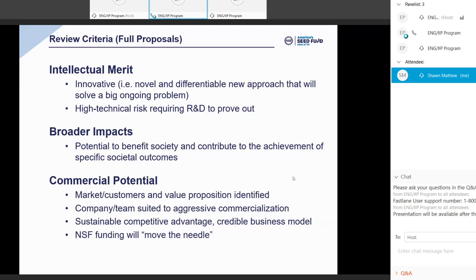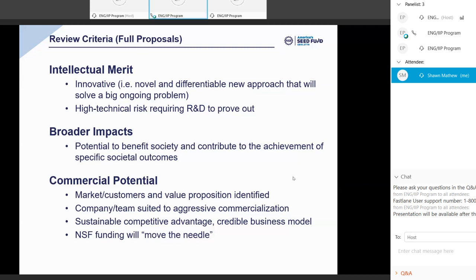If you have a high level of confidence, then it's not very risky. And if you have a very low level of confidence, it is too risky. So you want to articulate very clearly what is the technical risk that you're trying to address through this NSF funding.